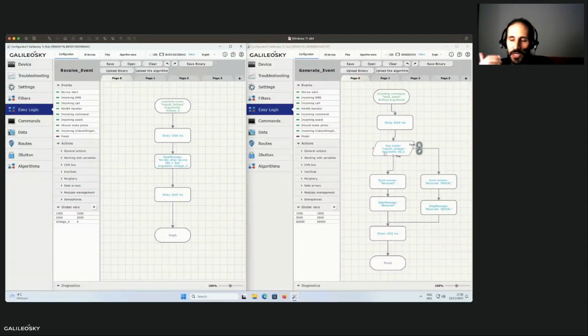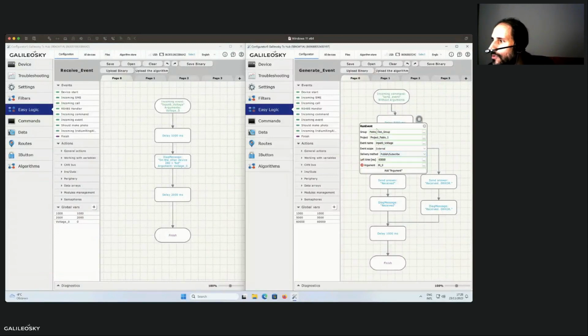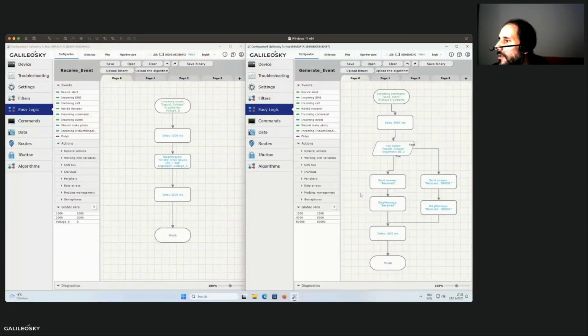It will wait some time, and then try to run the event, as I told you, using a group, project, an event name, and a time to live that I set to 60 seconds, and I will send this input 0 voltage, right?